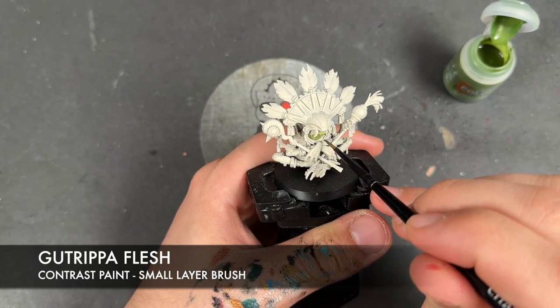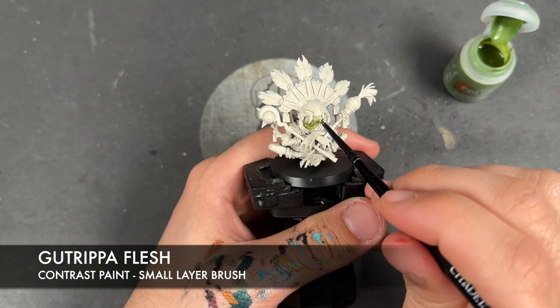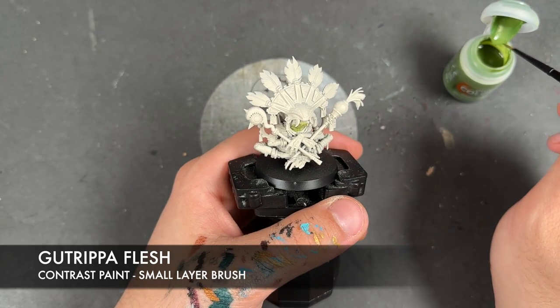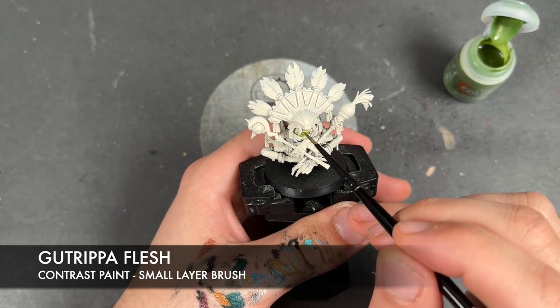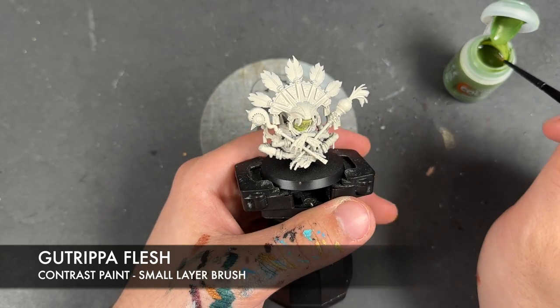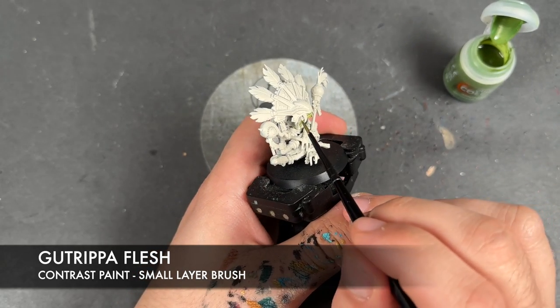Now, I believe I've gone with a death mask. There is the other version of him, which you can see more of his face, but I just prefer this one. I thought it looked cooler, a little bit more complex as well.